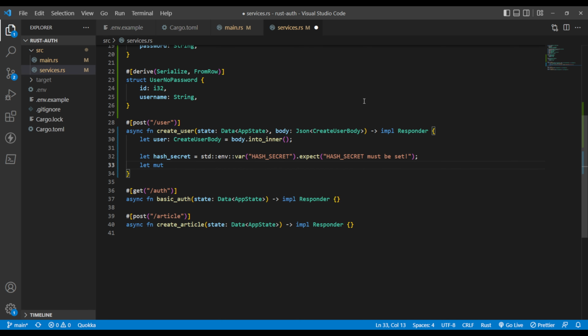We need to create a hasher using Argonautica hasher default.